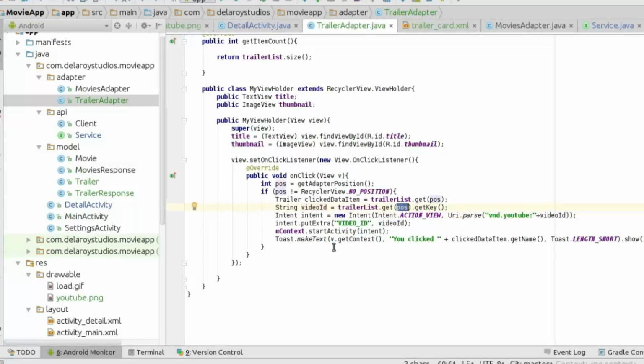So this is just the rundown, and we've improved more on the movies application, and I will show this in an emulator for you to see what we've integrated. We've come a long way in this application, and we are yet to finish. We need to use an SQLite database to catch the favorite movies.